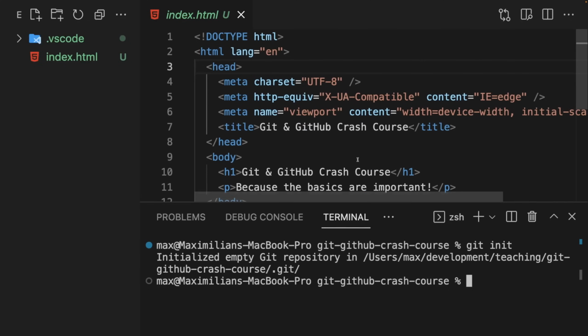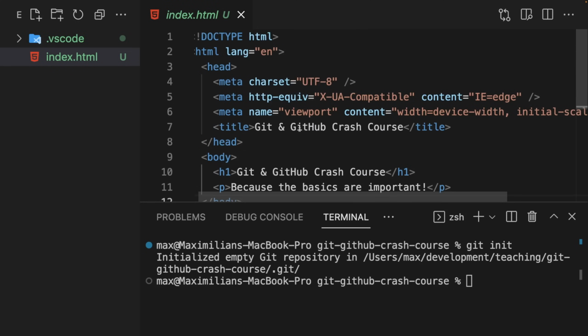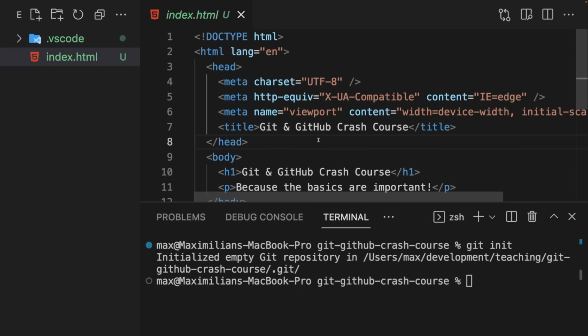So back here in our project, we got one file in the end, the index.html file. And since I just initialized this project or this Git repository, the entire file and all its content is new. So the change is that this file with all its content exists.